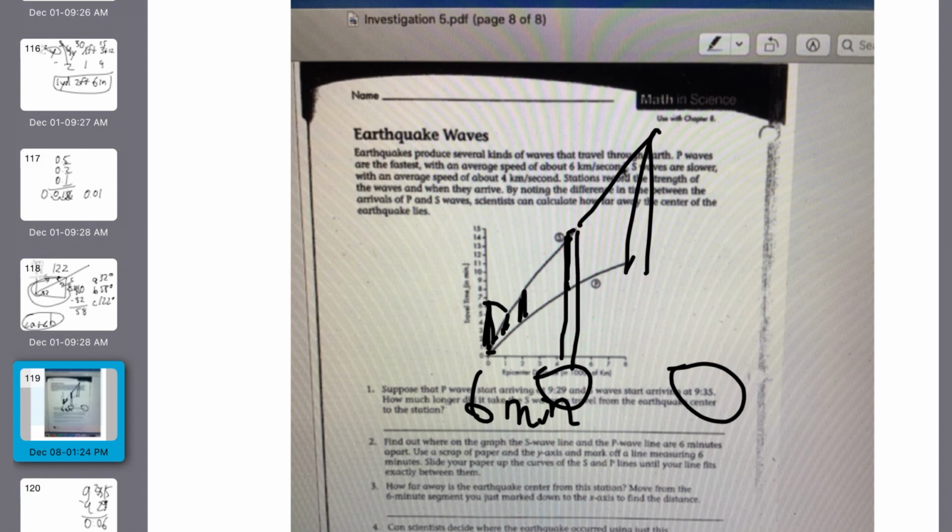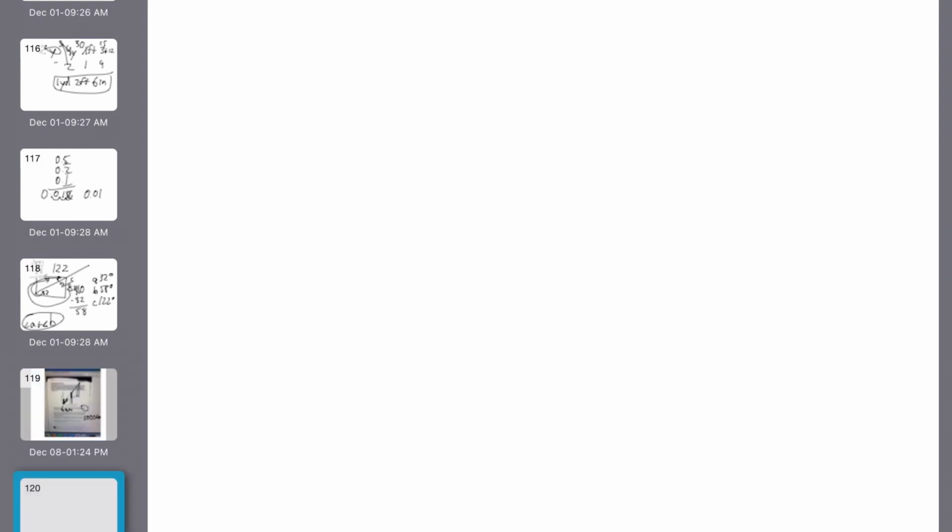Now what we do is we take that line straight down and boom, you have it run into what looks like the 5 there. Number 3 says, how far away is the earthquake center from this station? It is 500. I lied. It is 5,000, because I have to erase that so I can see it. It is 1,000 per line. So I ran into the 5 there. It's 5,000 kilometers.